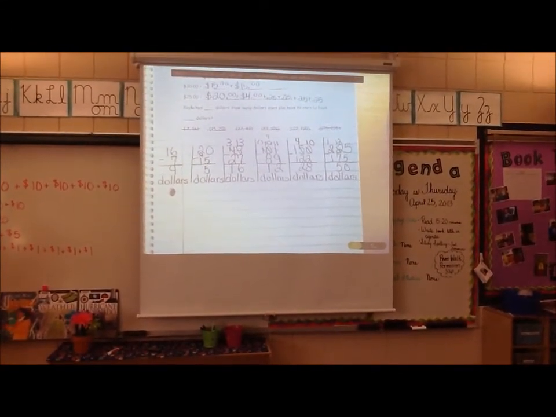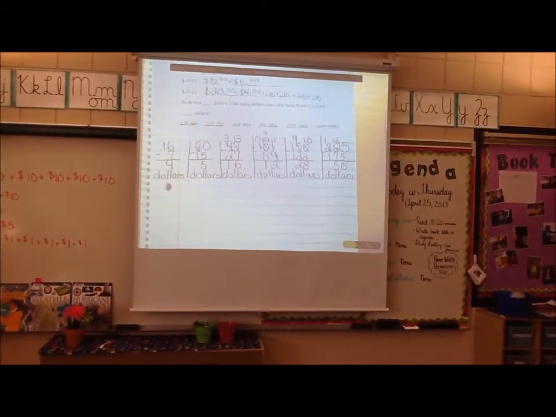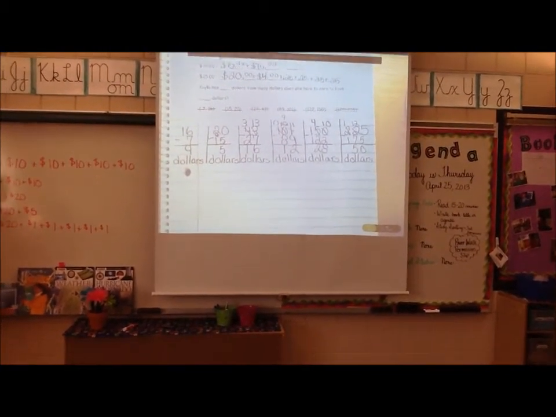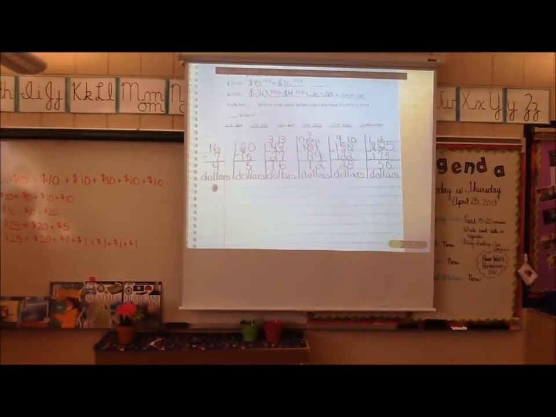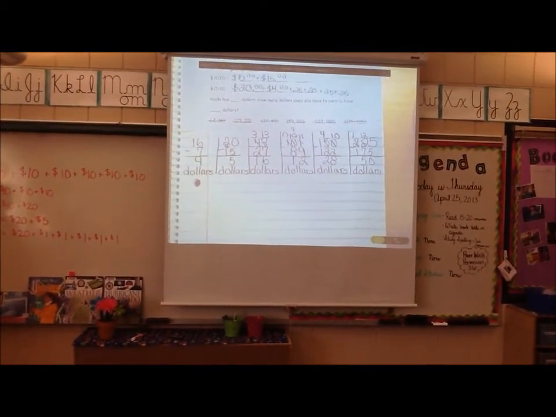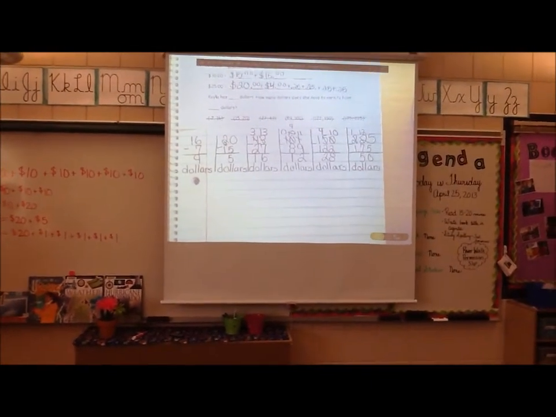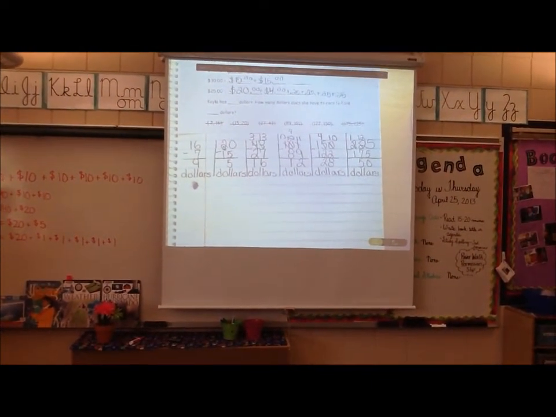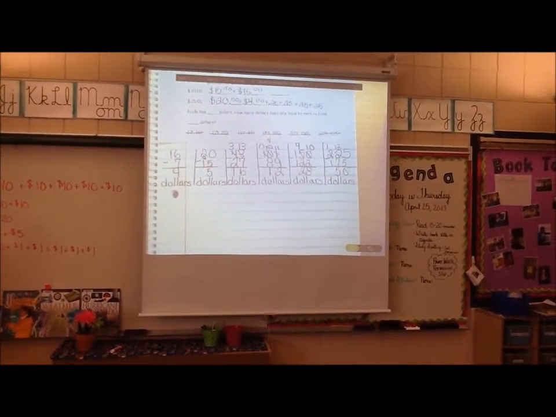So, Kayla, Anthony, what were you going to say? You were going to say something too there. You were going to say, what do we call this strategy that Taylor did? What do we call this strategy? Taylor, what did you do? Paper and pencil. So she did the paper and pencil way, or the algorithm, and so she showed us how she had to regroup to get her answers and to get it clearly written, okay?